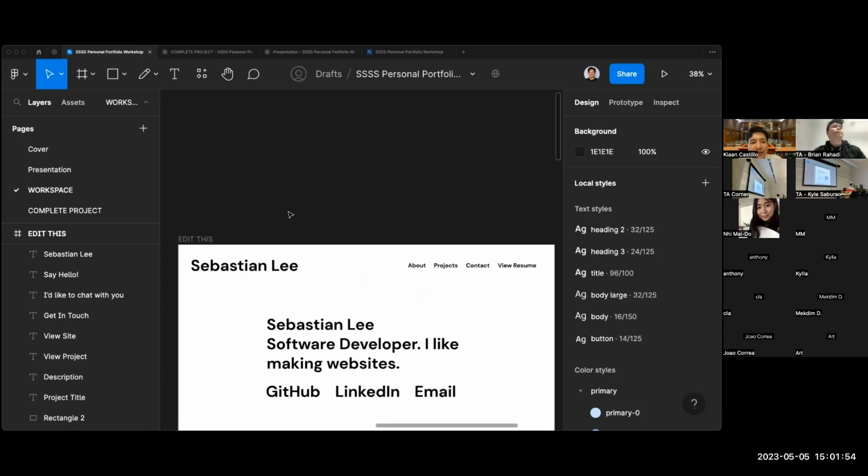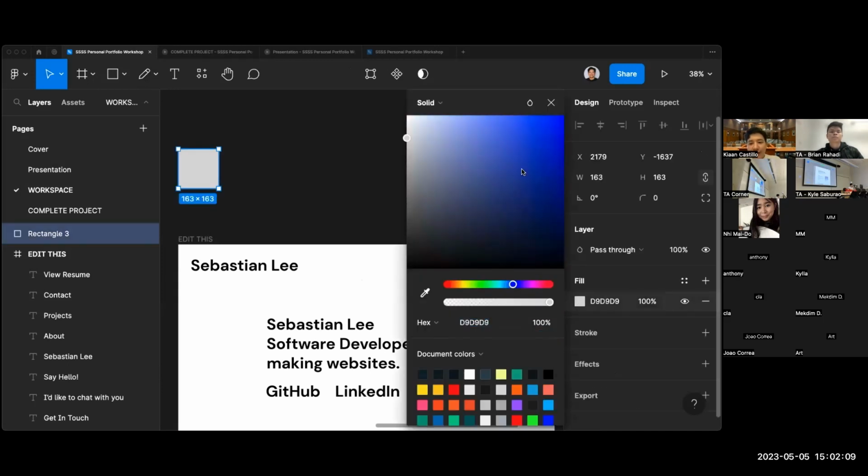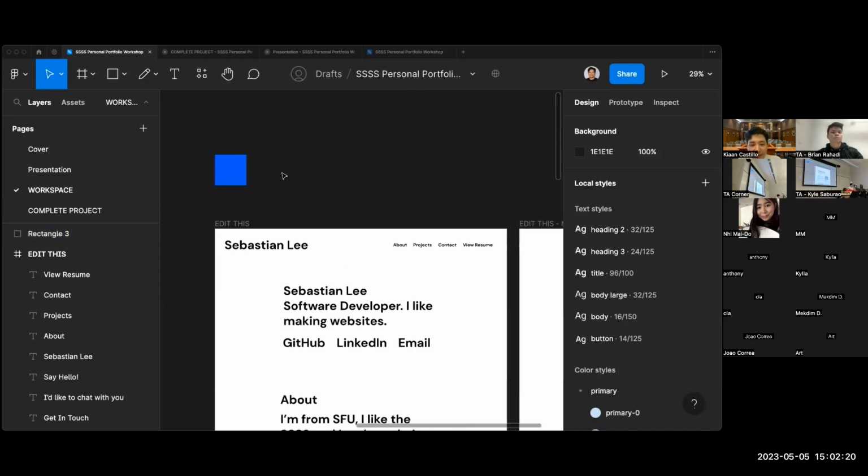What I like to do is keep the colors I've chosen up here. So I'm going to make a square right here, and then change that fill to the blue color that I like. I think this is what it was, but it's a way to keep track of the colors you're going to use.